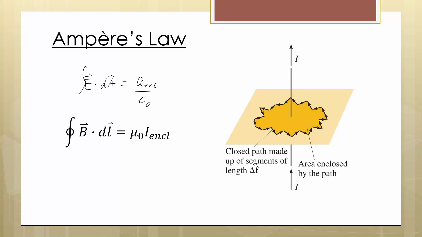It would be really hard to always measure a standard Coulomb and then base other measurements off that. So what we do is we say that if we have two parallel wires with exactly 1 ampere of current flowing through them, and they're 1 meter apart, they will give us exactly 2 × 10⁻⁷ newtons per meter of length. Then we can say that a Coulomb is exactly 1 ampere per second, essentially setting this standard off of that definition.